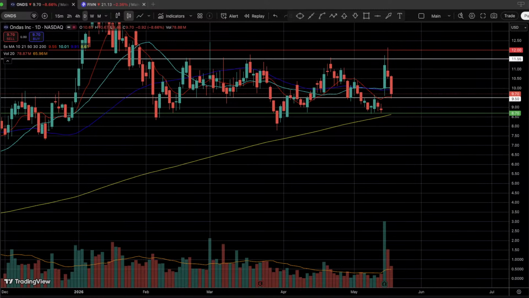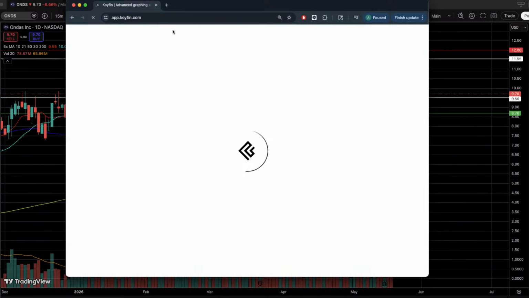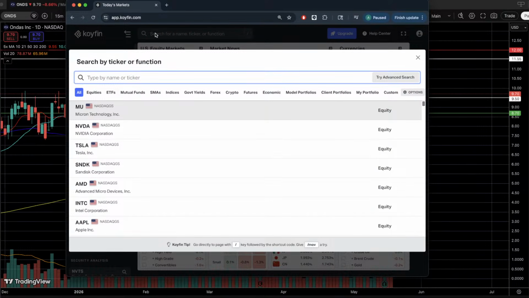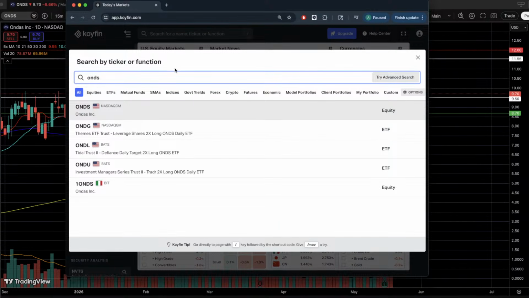Now, what's also interesting about this company, and let me actually show it to you guys now on Koifin. So these are incredible numbers, by the way, if you guys haven't realized. Obviously these are just surface level fundamental metrics that we have to look at. These are very important numbers, but this is clearly telling us that there is some sort of growth story happening here with ONDS.